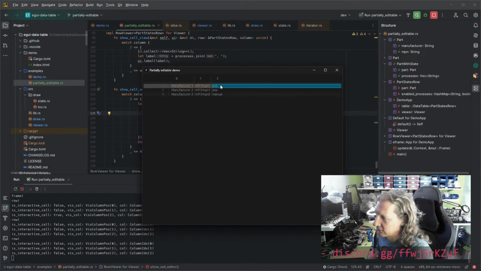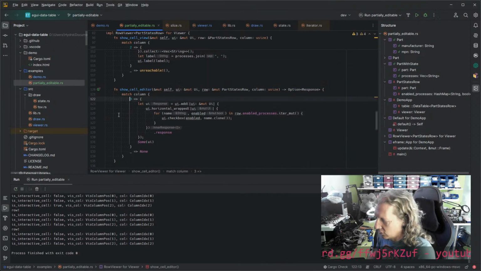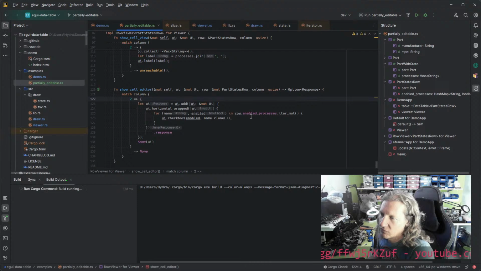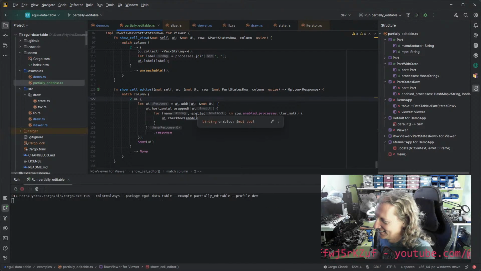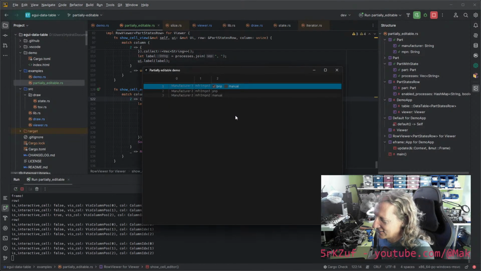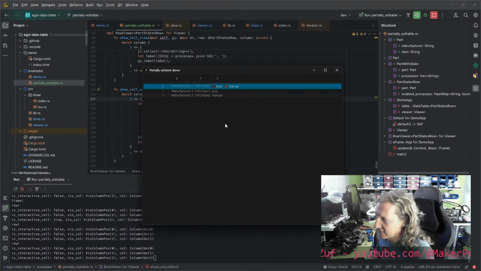So now when we click on this, wrong column index. Try again. Now when we click on this, we can edit things.